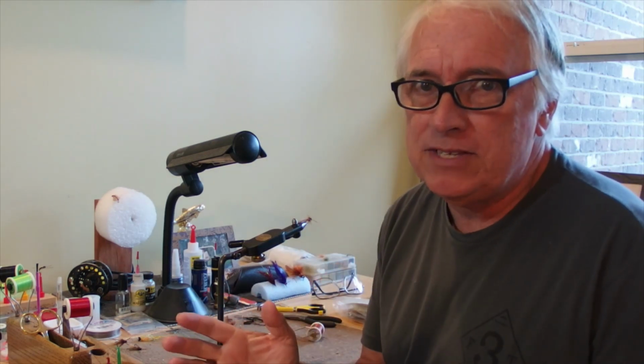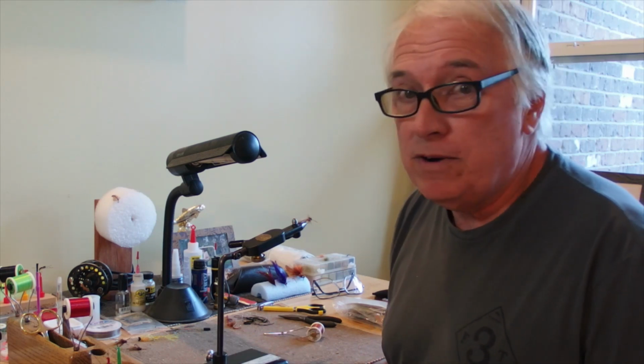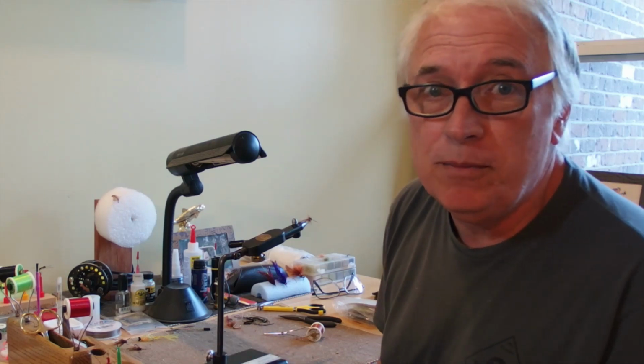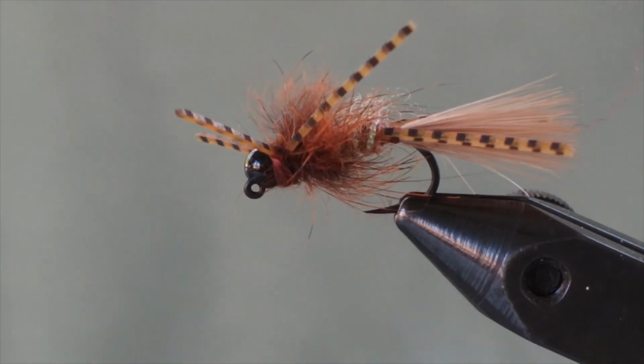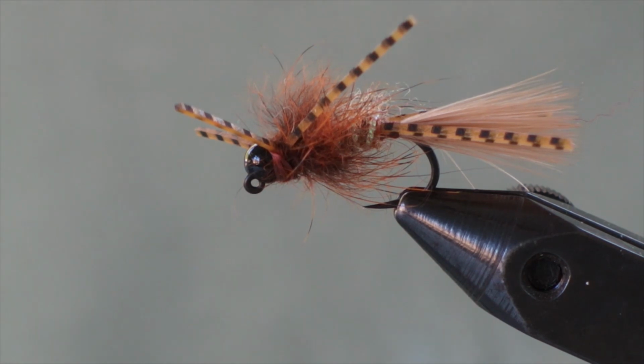One of the great things about fly tying is the endless possibilities. Whether it's creating a new fly or taking an existing pattern and making a few modifications to it, creating something that's quite different. Today we're going to tie the Countach Plus Jig Nymph, or the Knuckle Dragger Plus Nymph.